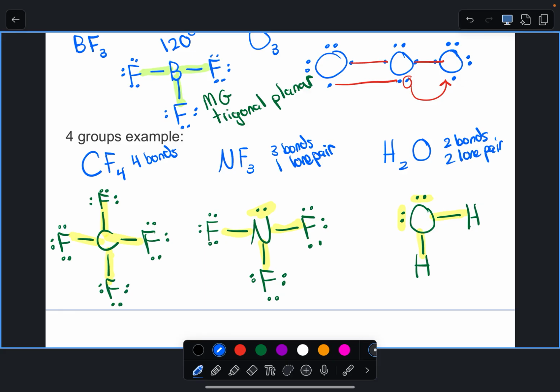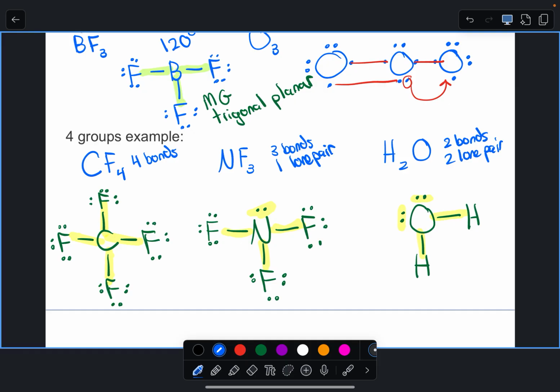But let me do my silly cheerleader moves, and it'll probably stick with you better. Then we'll look at the simulation. Then I'll let you look at the chart, because I don't want to show you the chart right now, because then it just becomes names and numbers and memorization. Okay, 4 groups. Ready?